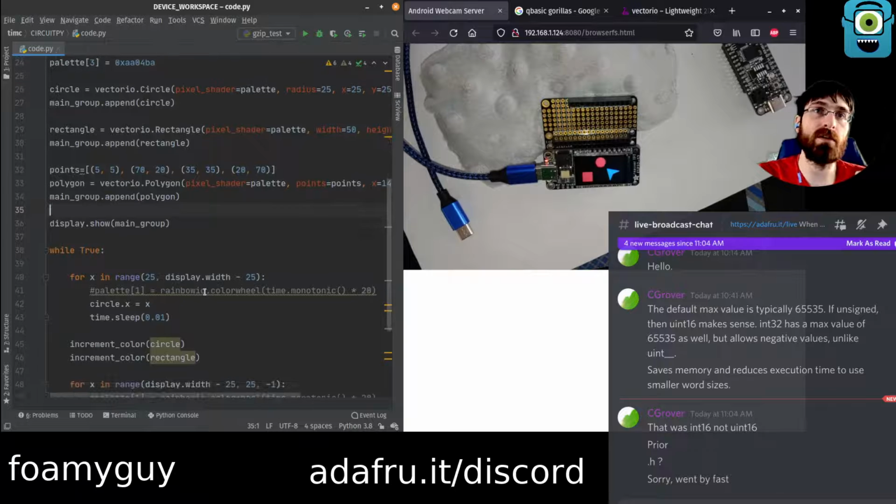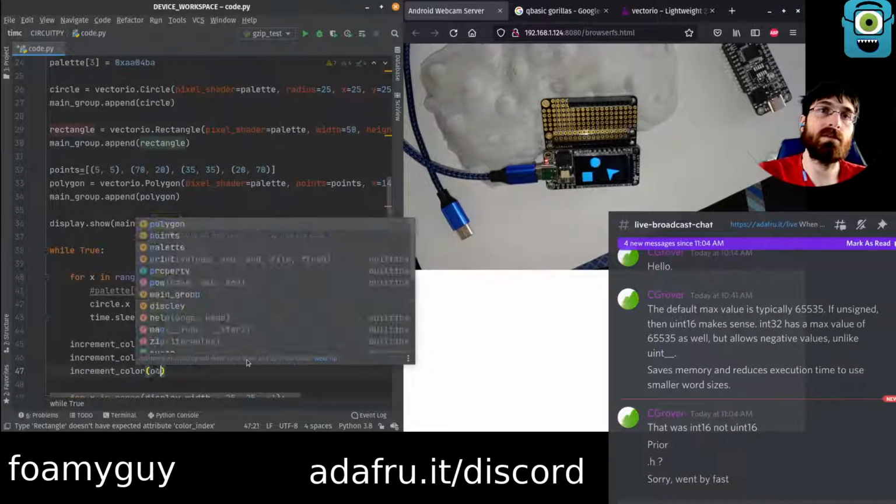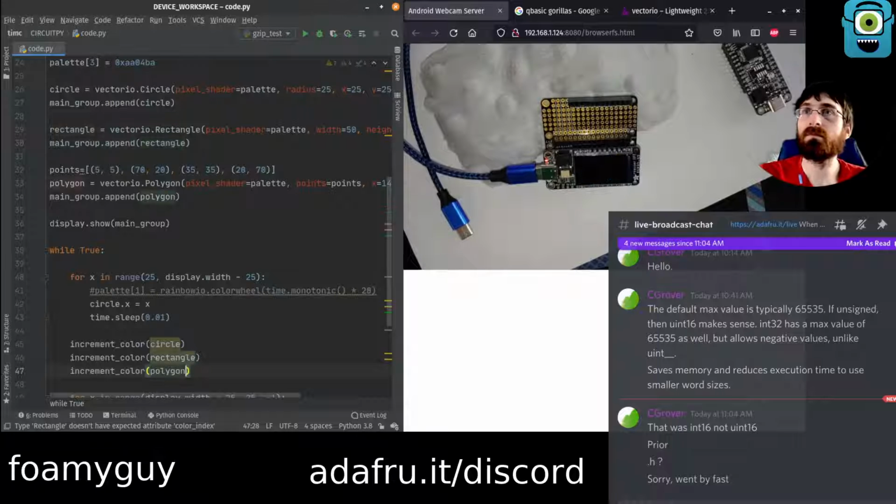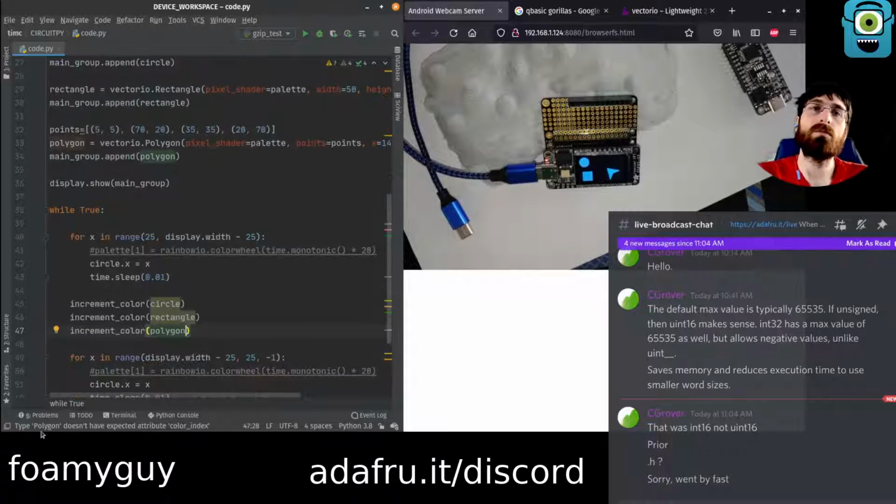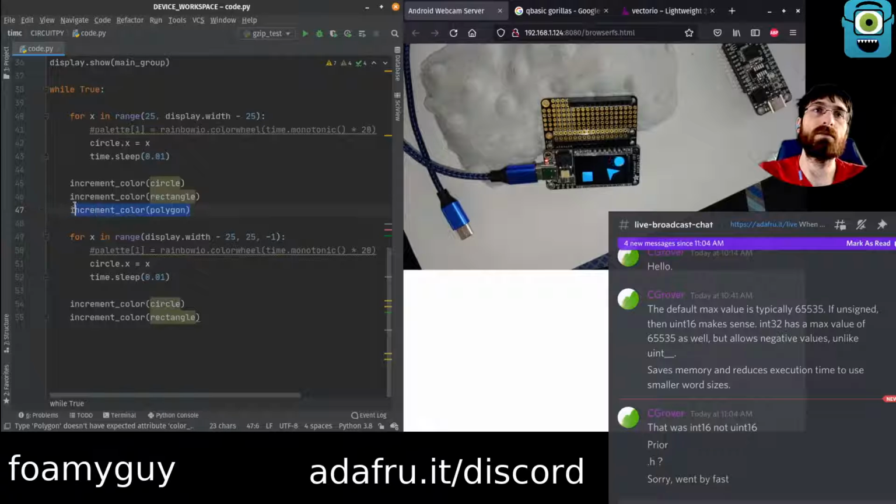We have not broken it all the way, which is good. What about this? Increment color Polygon. Nice. Oh. Yeah. Okay.